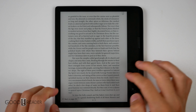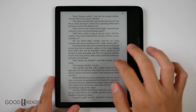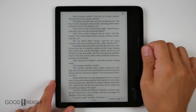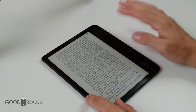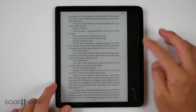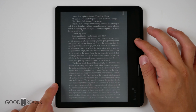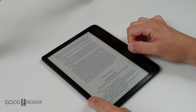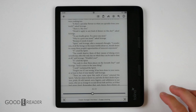Because this is a dedicated ebook reader, you only have this reading experience, but you can change the pages 3 different ways. You can swipe, you can tap, or you can use the physical page turn buttons. Physical page turn buttons are quite nice, they protrude quite well, and they line up with this curved lip. It's really nice. Very much appreciate that they've carried over the Kobo hardware, because Kobo did such a good job on that. You can't double tap to do chapter jump like a Barnes & Noble, it just doesn't work, but you can press and hold to do quick nav or fast nav or whatever you want to call it, rapid page turns. It's really nice, and it doesn't refresh all that much until it stops. Sometimes it refreshes, sometimes it does not.